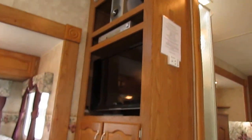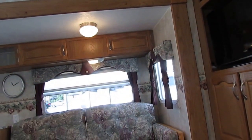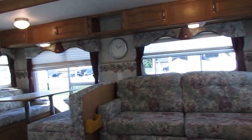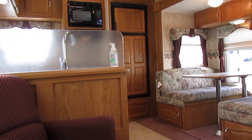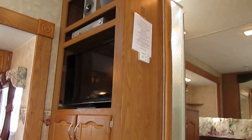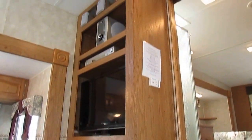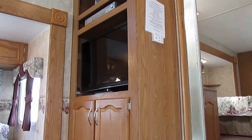We sell almost 600 RVs a year because we've got the lowest prices on the internet. Our prices are haggle-free, so you don't have to worry about going and trying to negotiate your better deal. The best deal's already out there, folks. $12,900. We price them like that because we're already competing against thousands of other RV dealers who post their RVs online. If our prices weren't the lowest, our email boxes would be empty, our phones wouldn't ring, and our lots would be empty. But because we have the lowest prices, folks, and everybody can search pretty much the entire internet for 2005 Sprinter Copper Canyons and compare prices in a few keystrokes, you're going to see what I'm talking about.